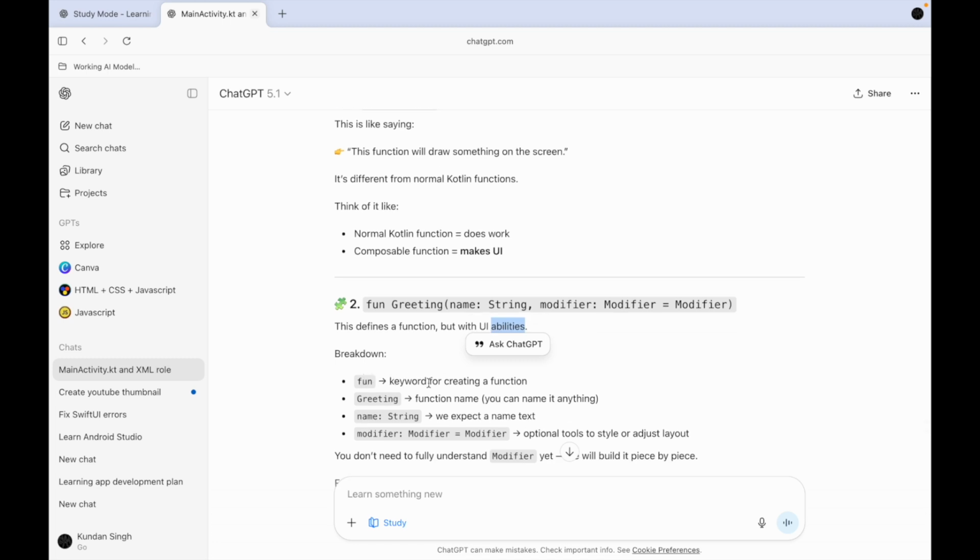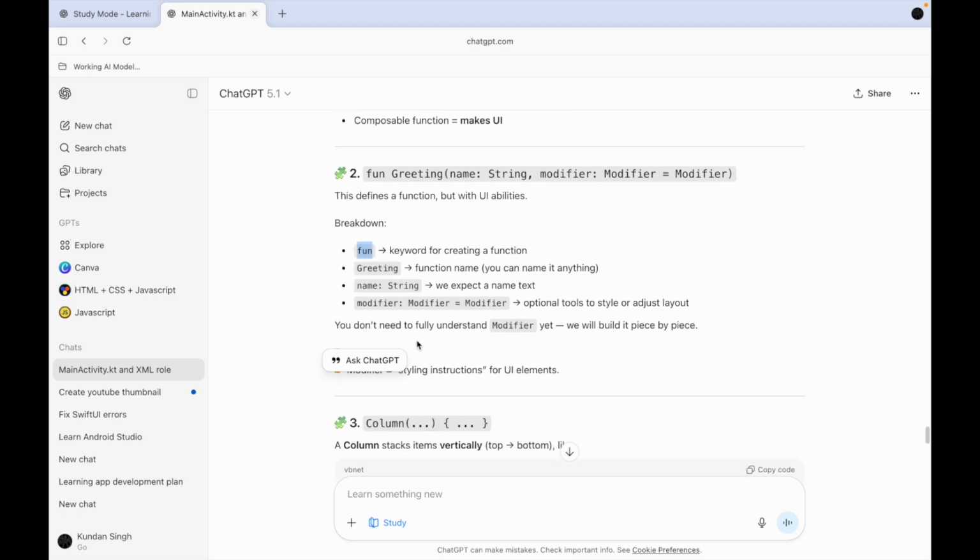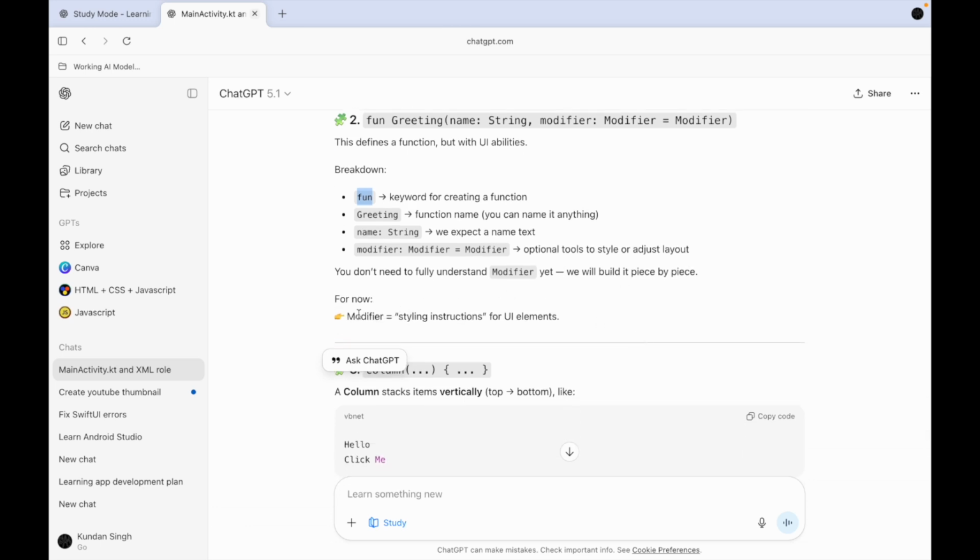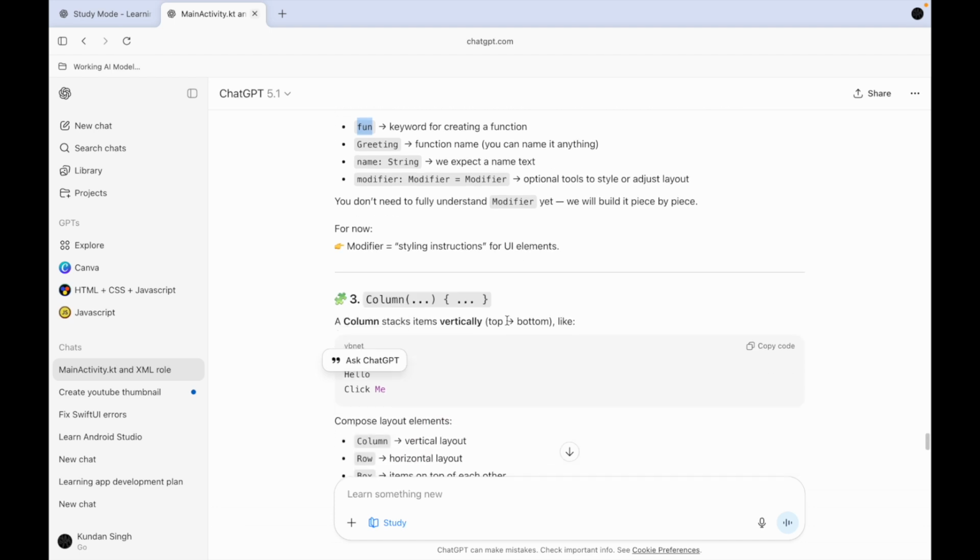Fun is the keyword for creating a function, short form of function. Then the function name, then name String, we expect a name text. Modifier equal to Modifier is an optional tool to style or adjust layout. You don't need to fully understand Modifier yet, we build it piece by piece. For now, Modifier is a styling instruction for UI elements.